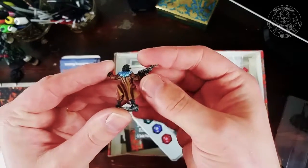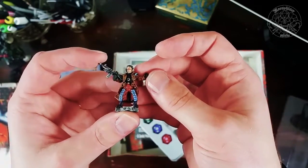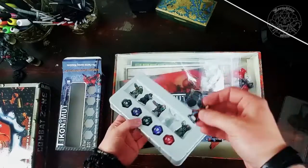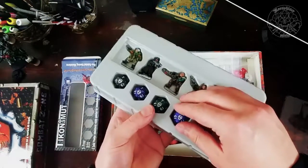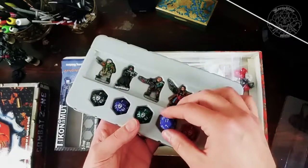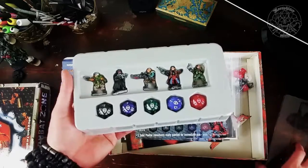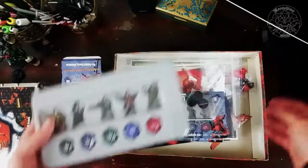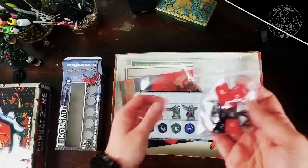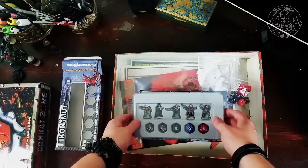I actually think this is decent — it's as the pictures on the website showed, so I have no complaints. It's worth the money. You get some d20s here as well. I think I have about 200 d20s but they come with the purchase. You actually don't use d20s in this game — the dice you get in the box are the ones you'll need. They all come with the box so you don't have to own them in advance.